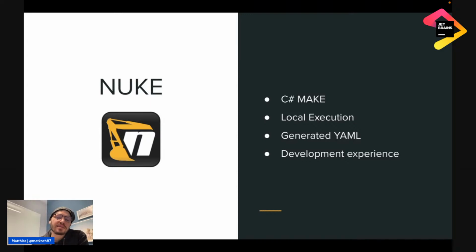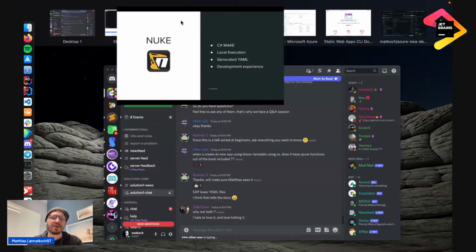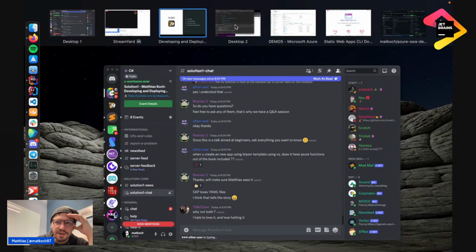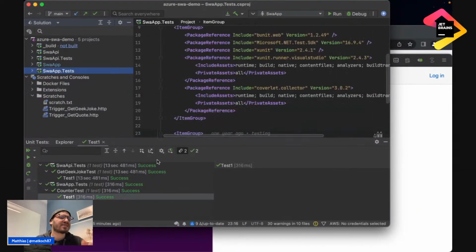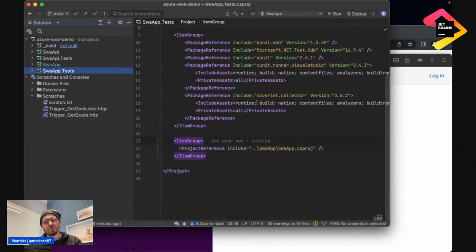And it also has, I would say, a great development experience. This is what I'm working for, basically, because it's, again, C#, works as a console project, and can be debugged, has code completion, etc. So for that, we will also take a brief look at how it works. And as you can imagine, there's one thing I want to show you right away.